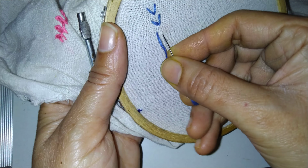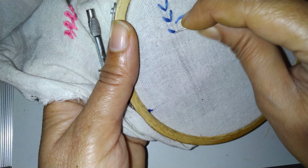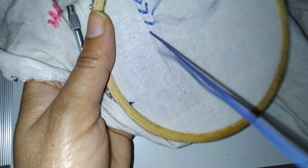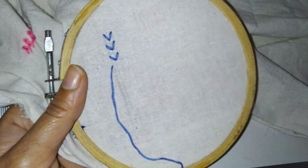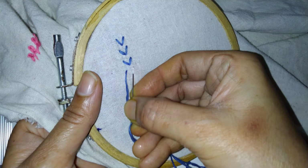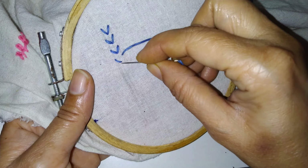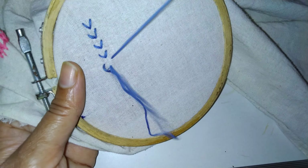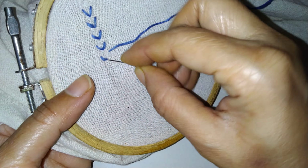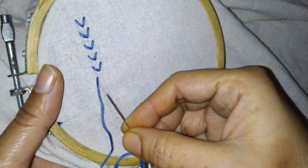See, put slanting lines in the center, and from left we will move to the right like this. Then again, if you want you can keep the gap. Okay, so like this and come to the right hand side, like this. Again go in the center and then do the slanting lines like this, center again, and since it looks like an arrow, it is known as arrowhead stitch.